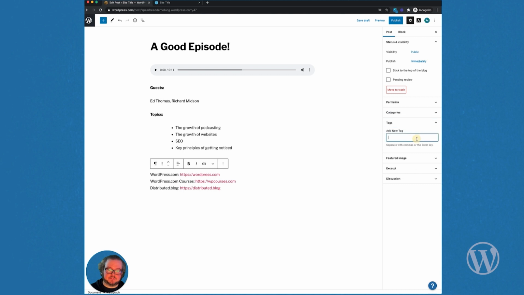Next are tags. Tags are similar to categories, except that they're a flat structure. So this would be if you had something in the categories of news and technology and you were talking about WordPress, you could then use WordPress as a tag to target it about that. But we're going to add a couple of tags now. So if you already have a tag on your site, you start typing it, it'll come up and you can select it. If you are going to add a new tag, you can just start typing it and then hit comma to add it as a new tag.